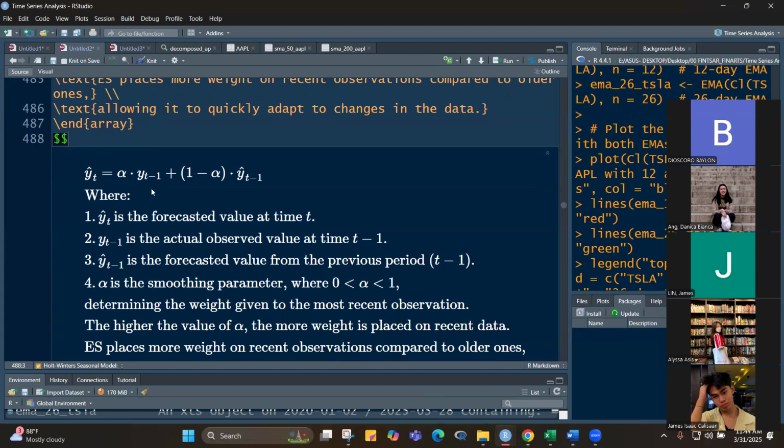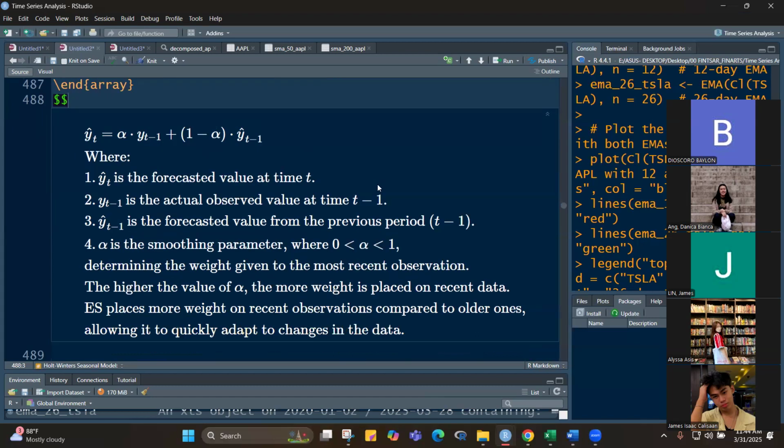Then y sub t minus 1, what's this? Previous actual value or predicted value? Actual value. And then y hat t minus 1 should be your previous predicted value. So your predicted value at time t is equal to your previous actual value times a certain smoothing constant, alpha, plus 1 minus the smoothing constant times your previous predicted value.